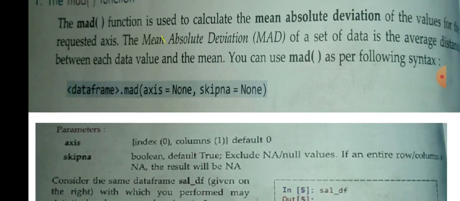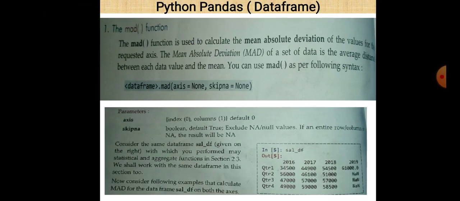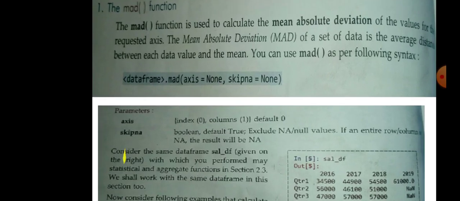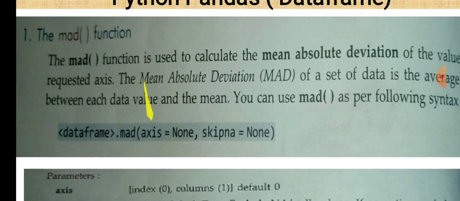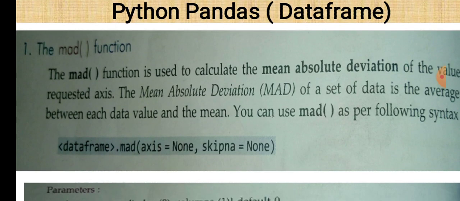There is another function, so that is all about the sorting. Now there is another function that is called the MAD function. MAD means mean absolute deviation. I think all of you are aware of the concept of mean absolute deviation. So there is a function named MAD function which performs the mean absolute deviation. First of all, we just find out the mean of different values, then we calculate the difference of that mean to each and every value. That is called the mean absolute deviation.